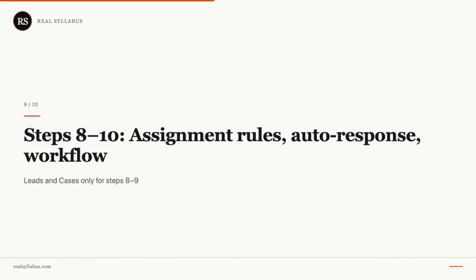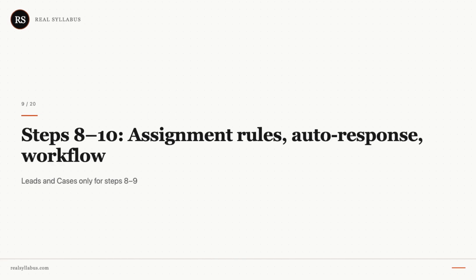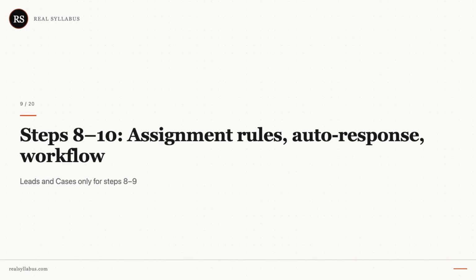Steps 8 through 10 cover assignment rules, auto-response rules, and workflow rules. Steps 8 and 9 only apply to lead and case objects. If you're working on opportunity or account, these don't run. Step 10 is workflow rules. Salesforce evaluates all active workflow rules and collects any field update actions. The field updates aren't applied yet at step 10, they're queued. The application of those updates and the refiring of triggers happens at the next step.